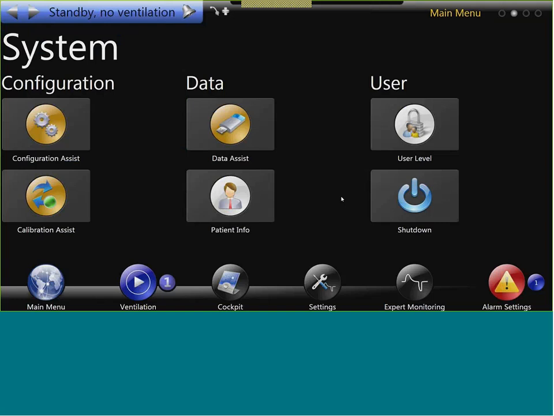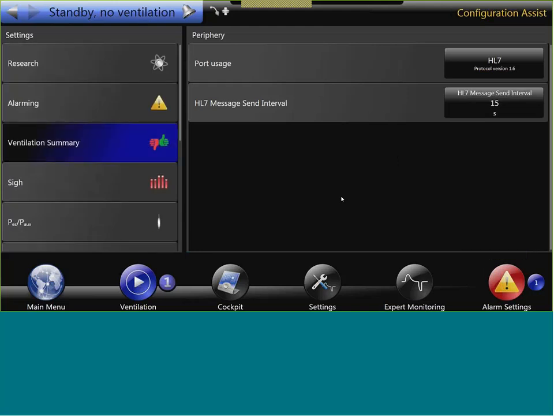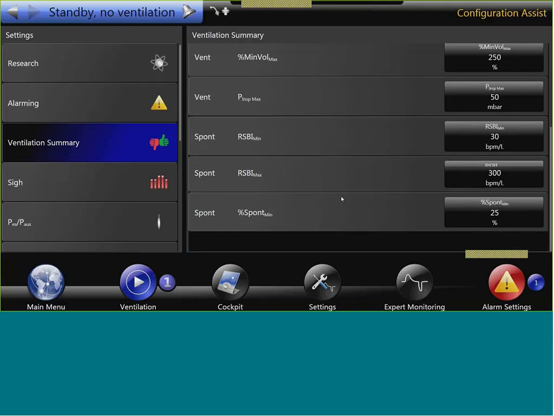In ventilation summary, how is the minimum volume and maximum volume setting measured when not using AVM mode? When not using AVM mode? So you mean... Wait a second, please. I'm going to unmute Anthony so he can speak with you. Just a second. Anthony, please.